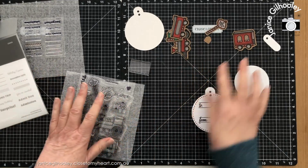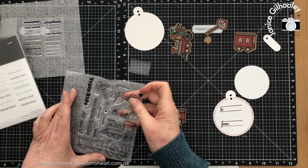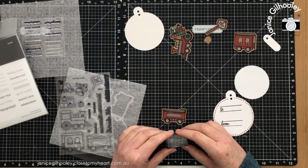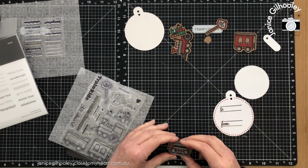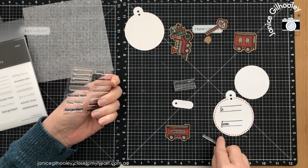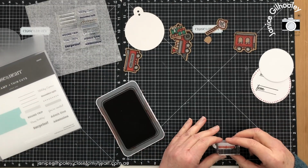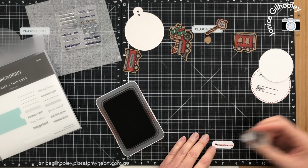So I'm basically doing all the prep work for this, and then we'll get to the assembly of the interactive element very, very soon. So there's this very small little Merry Christmas that is in the train set. I'm just going to stamp that on this little carriage here. I've got this little tag here that I'm going to stamp December 25th. That's from this Admit 1. So I did a little practice with this. This will just fit on this little tag.